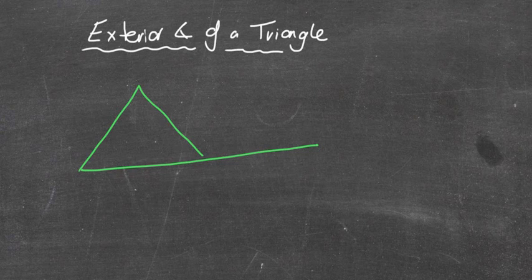So first of all, what is the exterior angle of a triangle? Well, if I look at this angle here, I call it X, which is outside of a triangle. Okay, we call that the exterior angle. Think about it, the interior is inside the triangle, so the interior angles. The exterior angles are ones that are outside the triangle.